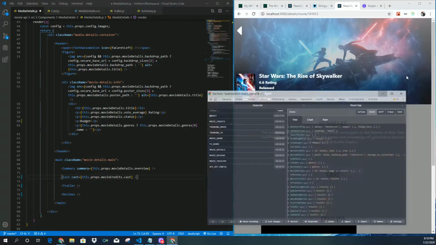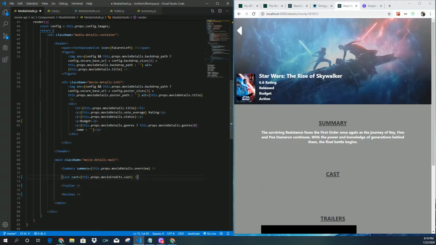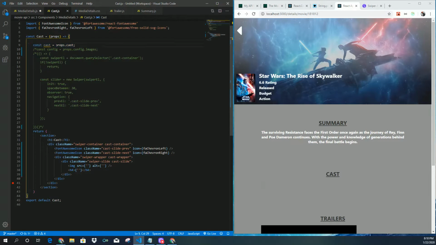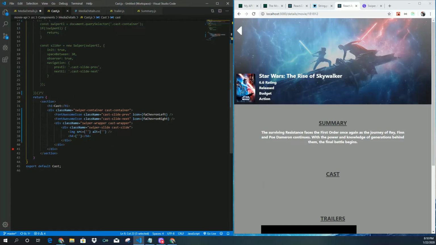Yep, that's how we do it. And let's go back in here. I have this set in a variable here, so I don't have to keep saying props.cast. So here we have our slide.